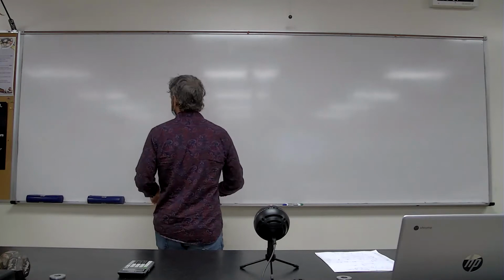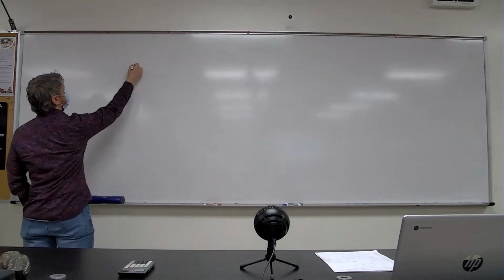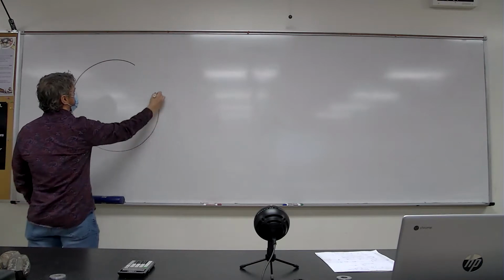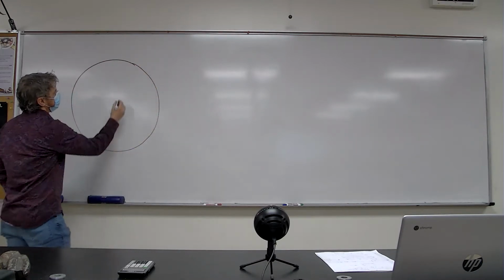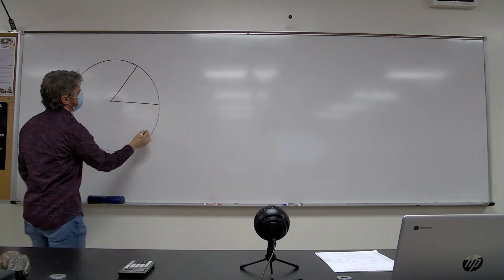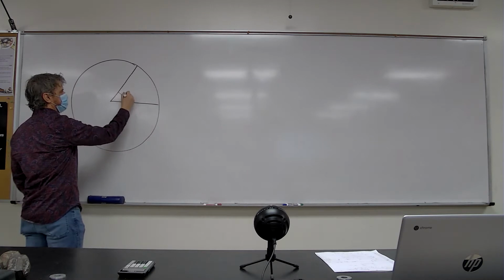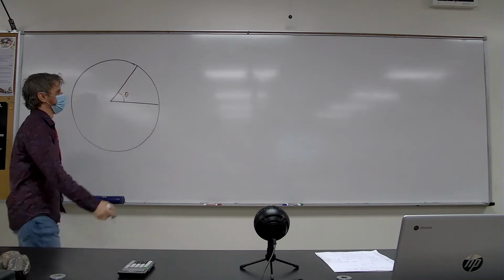So we're going to start our unit on rotation by talking about centripetal acceleration. And we need to remember some stuff from geometry. So if I have a circle, and let's say that I draw a segment of that circle, and that segment, or sector, whatever it's called, I don't remember, and I have an angle theta.